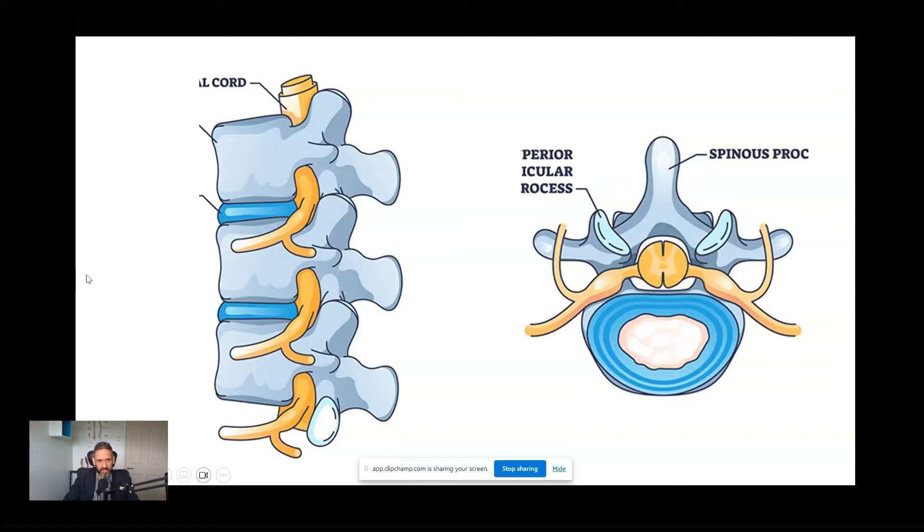Here's a cross-section of us slicing across the waist and looking up from the feet. This is the back, this is the front — so this is the vertebral body, this is the disc in between, a cushion in between. The arch of bone is at the back, and here's the spinal canal that contains the spinal cord and nerves that leave the spine and innervate different muscles. A fusion means joining these two bones together, and classically that's done by putting a cage — like a breeze block — in that space after removing the disc.